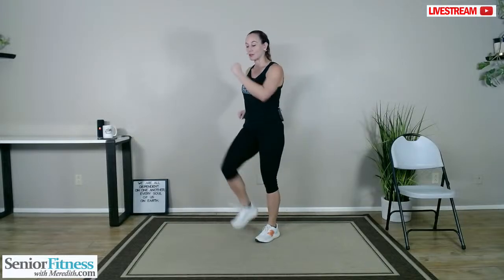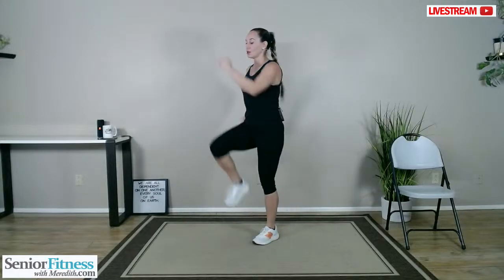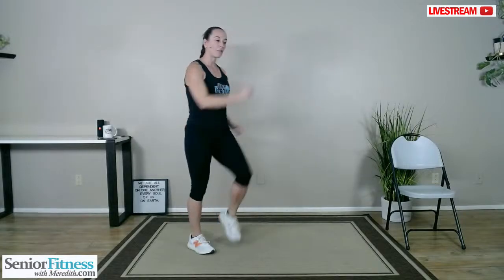That's our start of our next minute. So this one, I want you to really focus on swinging the arms, pulling those knees up. Staying nice and tall and proud. Those abdominals are pulled in tight. Don't lose your breath. Don't hold the breath. So again, if you have a space, you're more than welcome to kind of walk around, move with it, do whatever feels right for you. I just want those bigger movements. You should feel the heart rate going up more so. I feel mine. Deep inhales, deep exhales.